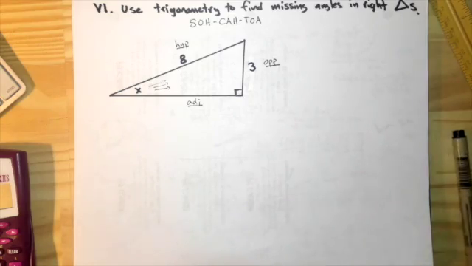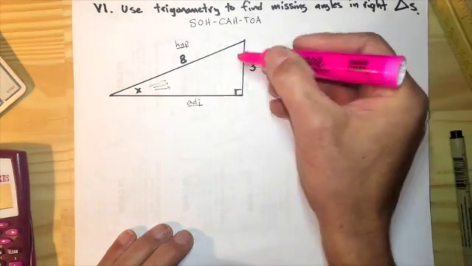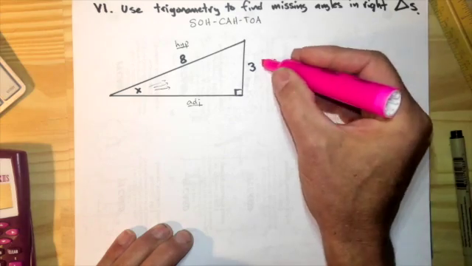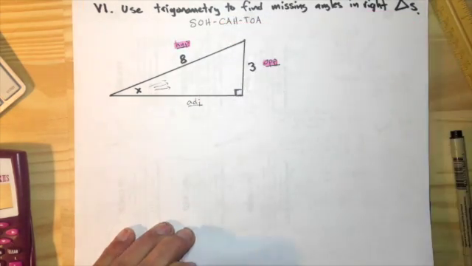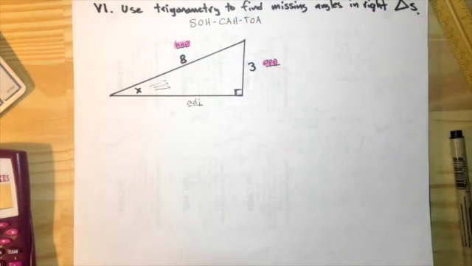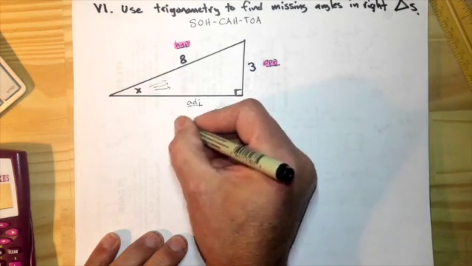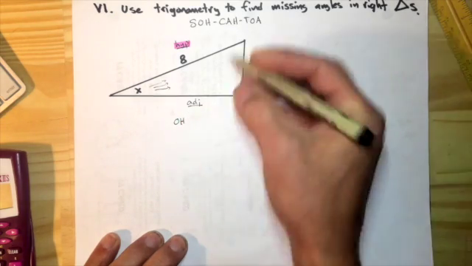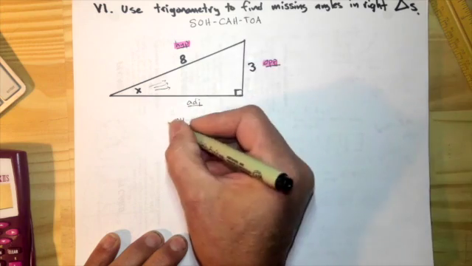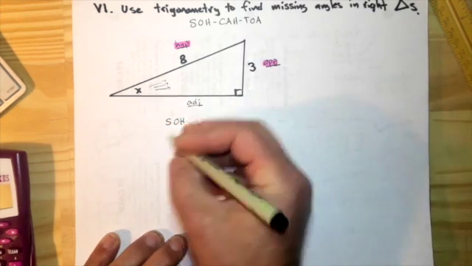Okay, so this time, since we don't know the angle, we have to have two known sides, and we do. So we're going to use the opposite and the hypotenuse. If we knew the adjacent, we could use that, but we're going to set this up. So remember, the opposite and hypotenuse, that's O and H. So which one of these has O and H? Oh, this first one, so we're going to set this up.